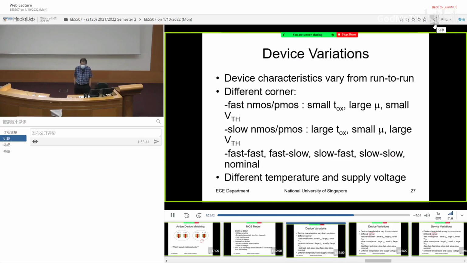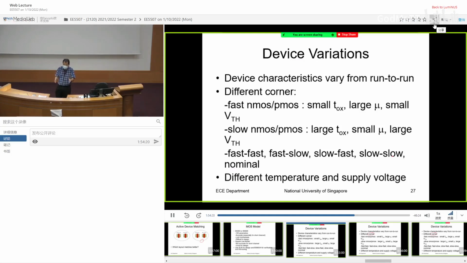Device variation. Now, when we fabricate the device, let's say one run. Nowadays, the mask is very costly. It costs maybe 10 million for the advanced process or even more than that. In the older process, it probably costs a few hundred K to 1 million. Once the mask is done, you might sell the chip 10 millions, 100 millions. Look at Qualcomm, they sell for cell phones. Apple sells how many cell phones? They will sell how many chips, right?